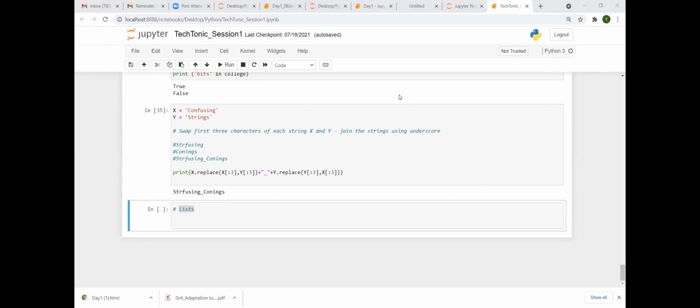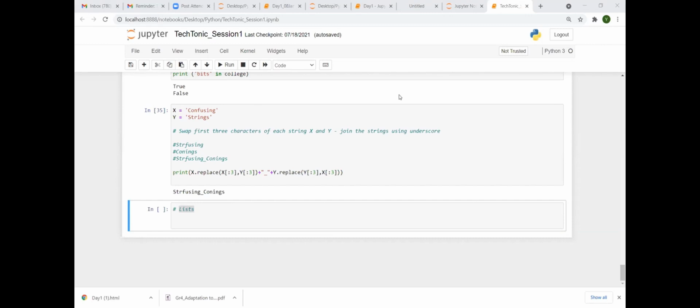For people who are familiar with C programming, lists are actually similar to arrays in C language. The plus sign that you're used to is, for lists, a concatenation operator. We will be doing that. Basically it will add two lists; you can add one list and another list as well. And the asterisk, like how it is used in strings, is a repetition operator. So remember that, in both strings and lists, the functionality of plus and the asterisk is going to be the same.